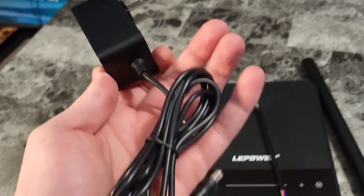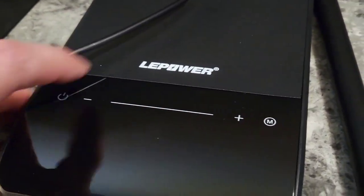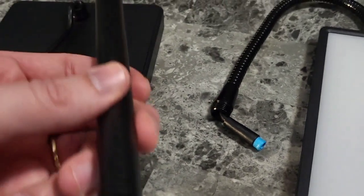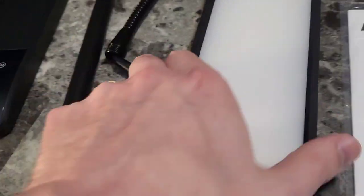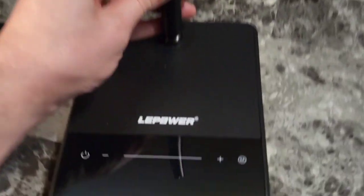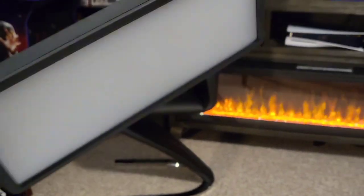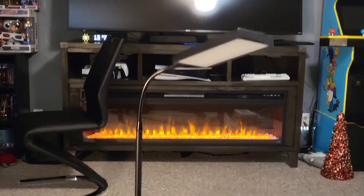Right in the box, we got the AC plug to plug it into the wall. We have the base right here with a wire sticking out and a screw part. Right here, we have some touch controls — power, brightness, mode. Right here, we have a solid metal body. It's going to case the wire, and right here we'll connect the main light. This has a flexible neck on it, so you can position the light any way you like. You just stick the wire of the base through there, screw this in place, plug this piece into this piece, feed the cord in, and screw it in place.